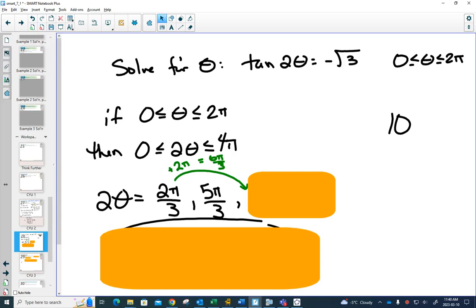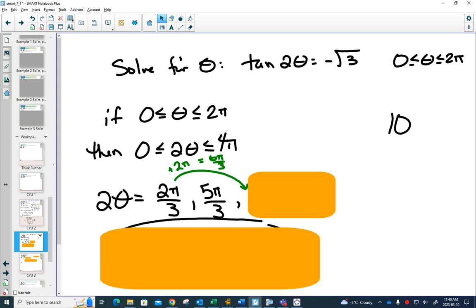And for 2 theta, we have to go twice around the circle. So now I'm imagining over here, right, 2 pi over 3, and I have to go the next time around, I'm going to get coterminal with it. How do we find something coterminal? Does it make sense that you'd have to add 2 pi?